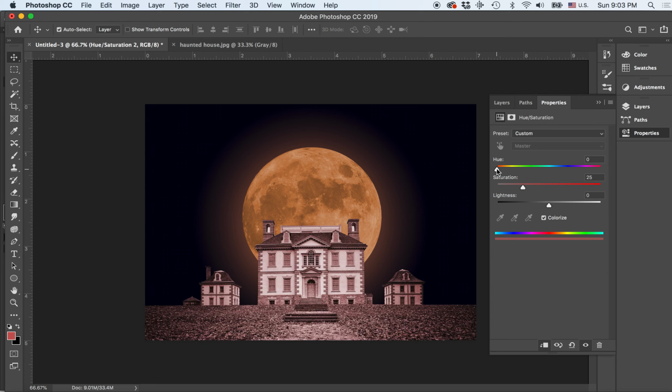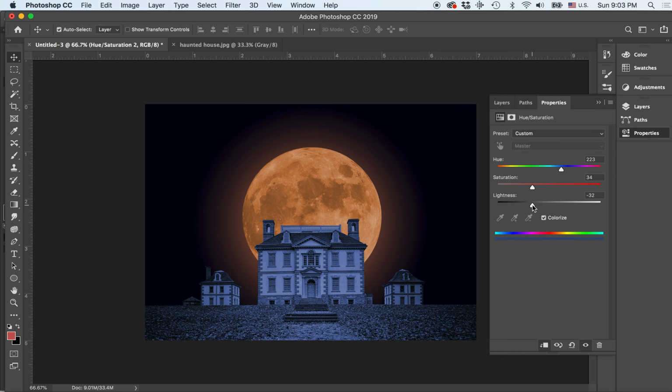So here I can go more in the reds or in the blues. I'm going to go more into the blue just because I feel like this is a night scene. And you can go into the reds, that's fine too. That is completely up to your discretion. But I want to make sure I get into an area where I'm actually enjoying where the colors are going. So I want to definitely mute down the lightness.